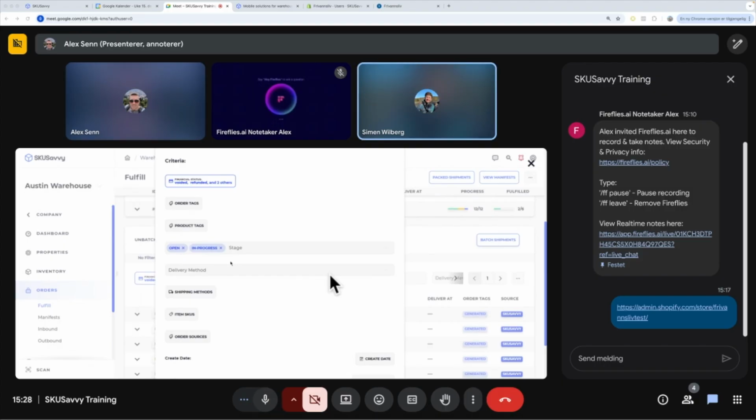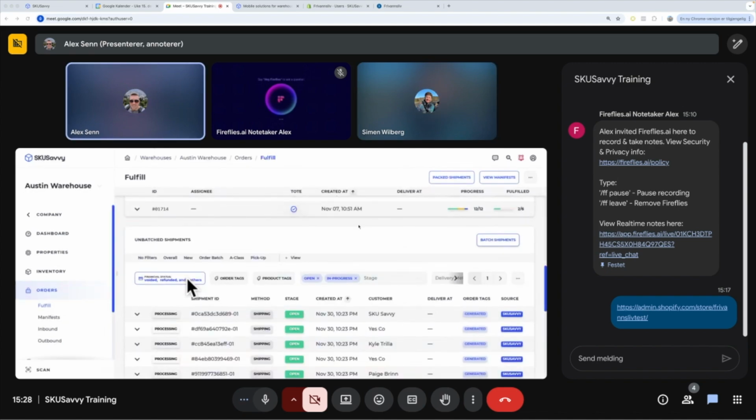Yep. And then you go through your regular fulfillments, and once that product comes back in, the hold will be released. And that happens automatically, right? Yeah. Cool. And I don't have to change anything in the settings? When SKUsavvy finds it back in stock, the hold will release. Okay, perfect. Yeah, that solves that one. I'll make a note of it.